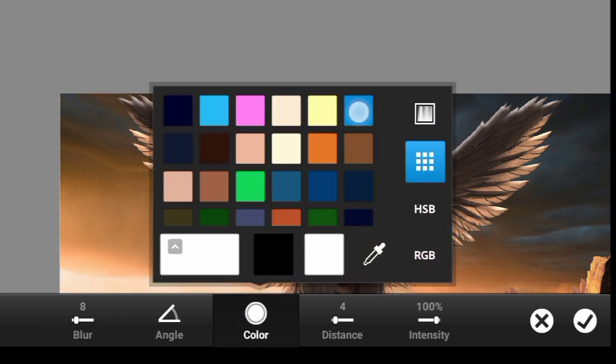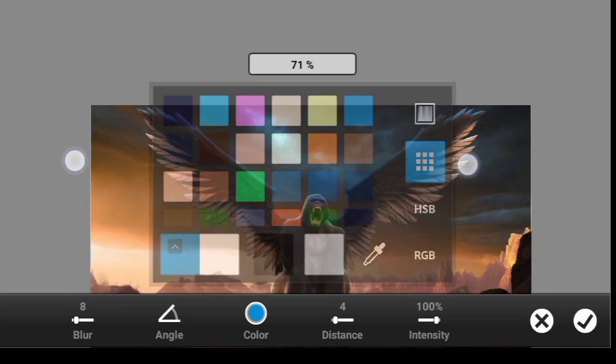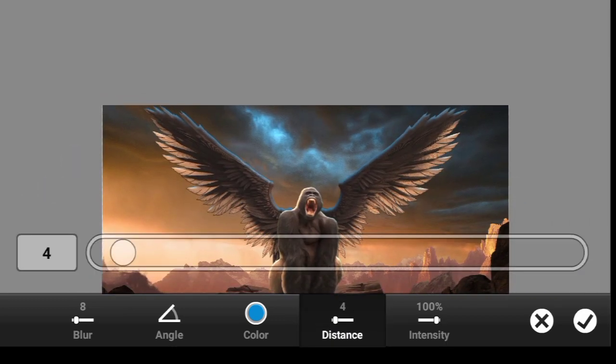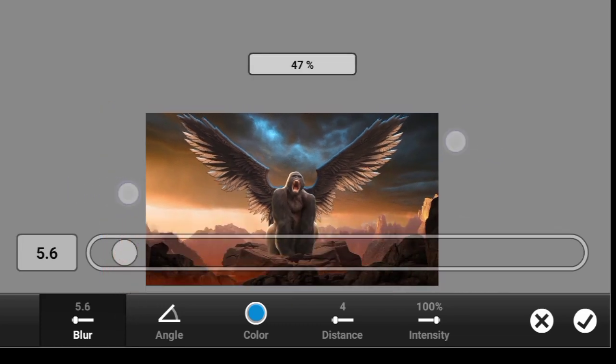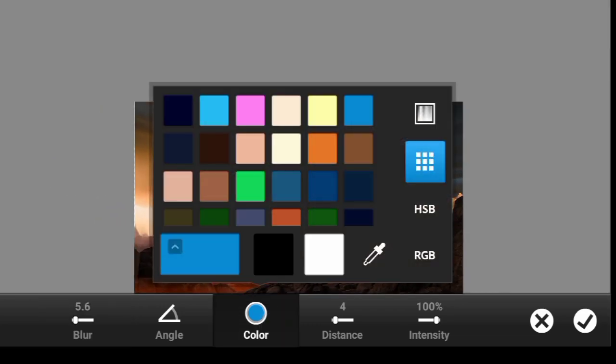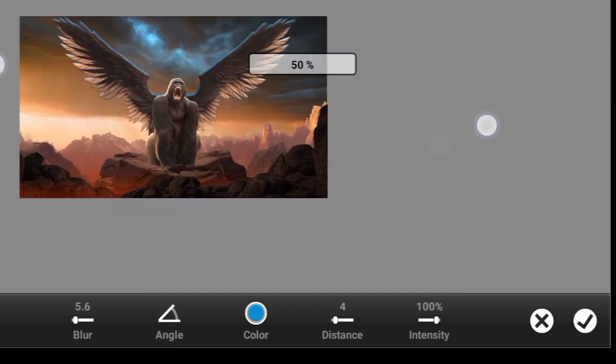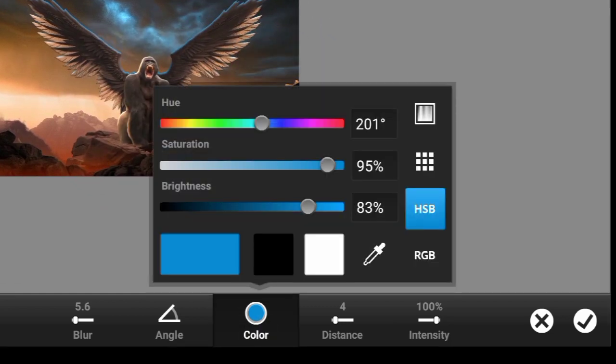I think I have blue right here. The distance, make it really low. The blur, low as well. The color, so let's try and make it a bit brighter. I think less saturated will work even more.